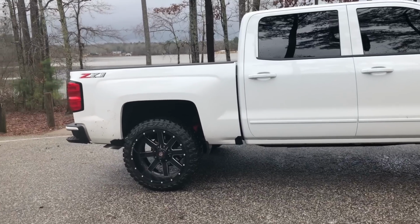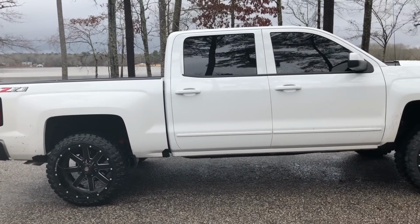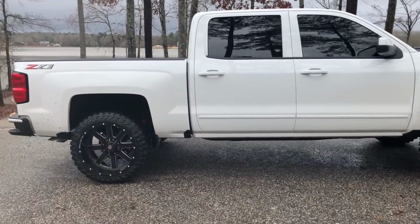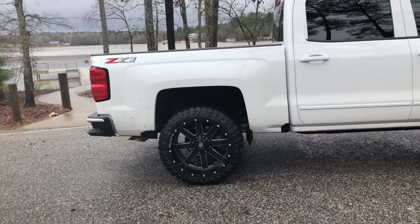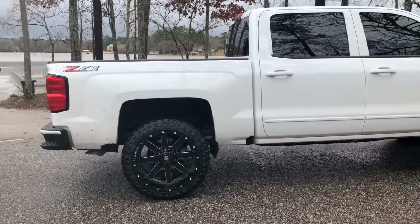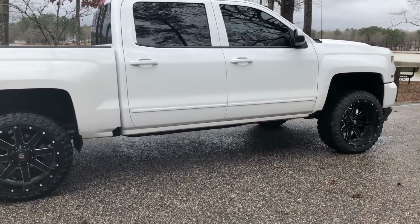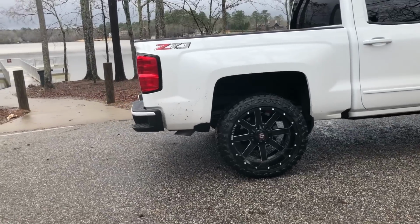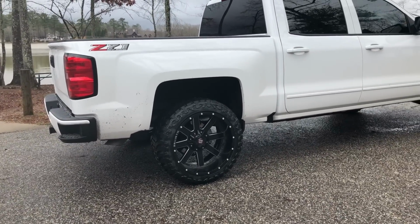You can have mufflers on a true dual setup. You can have everything. I mean, you can still have cats, mufflers, resonators. It's not saying that it's straight piped, it's saying that it is true duals. So even though I don't have a third cat, I don't have a muffler, I don't have a resonator, mine's true duals. You can still have a muffler, you can still have resonators, you can still have cats, and it be true duals.